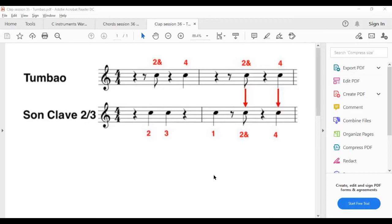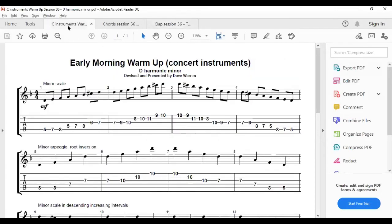Okay, we're going to move on now to the exercise sheet. If you'd like to get that up on your screens or the printout, get the printout out. I'll put the concert version on the screen. And as I said last time, if your instrument doesn't cover the range, or if your technique doesn't cover the range of two octaves, because that's not always easy on certain instruments, then just repeat the octave which is more straightforward for you out of the two. I think on the ukulele one, because it gets very high on D harmonic minor, I've left out the high octave, so you're just getting the lower one repeated.